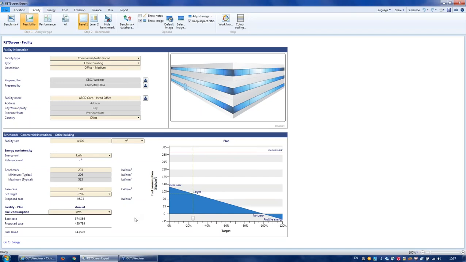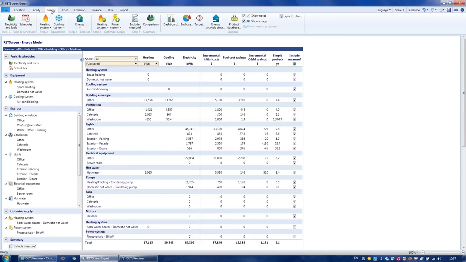All right, so that's it. The benchmark analysis is done for you. Again, let's now go to the energy modeling, which is more detailed. Because we use the virtual energy analyzer, the software has gone in and actually run a feasibility or an energy audit for this archetypical facility in Suzhou, China. And then we can now go in if we want and begin to modify some of the parameters, etc.